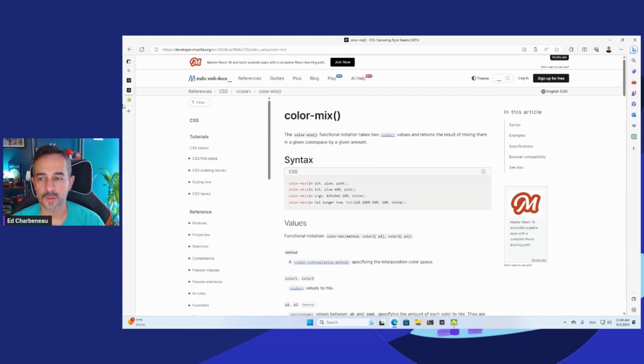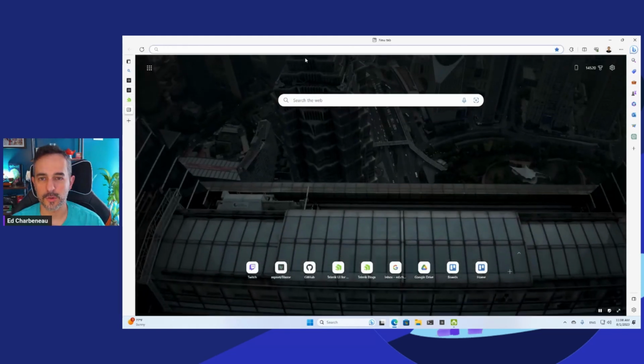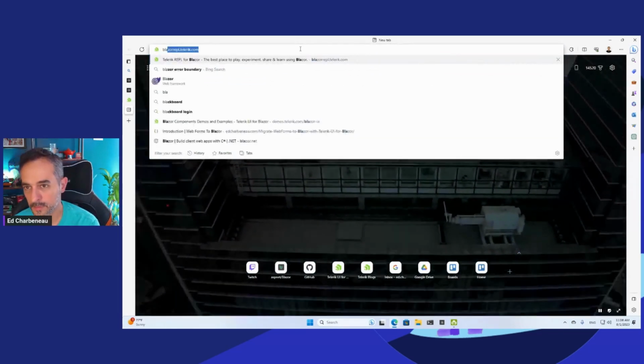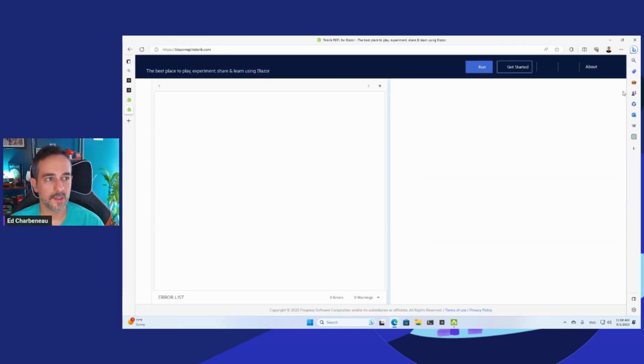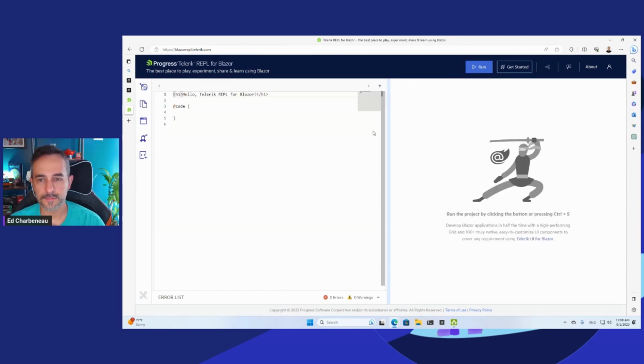All right, so let's jump over to Blazor REPL. It's going to give us a nice little playground that we can mess around with this new feature in. If you haven't seen Blazor REPL before, Blazor REPL is a what-you-see-is-what-you-get online interactive editor where you can write Blazor code.